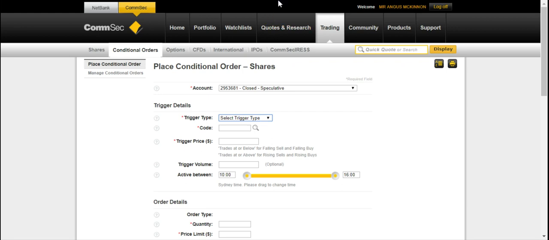I'll read through the document very quickly on what each of these different types of conditional orders do. But as I said, look at the document yourself, and it's all quite good. It says that a falling sell helps you lock in your gains or limit your losses in a falling market. The next one is a rising sell, which helps you take a profit when a security price rises. The next one is a trailing sell, which helps you maximize profits when a security price rises.